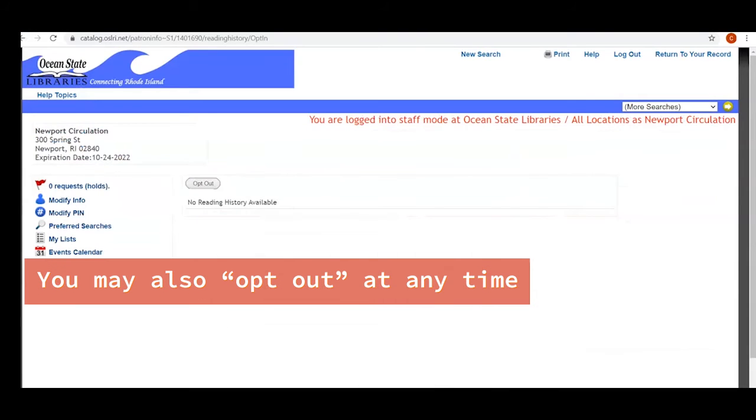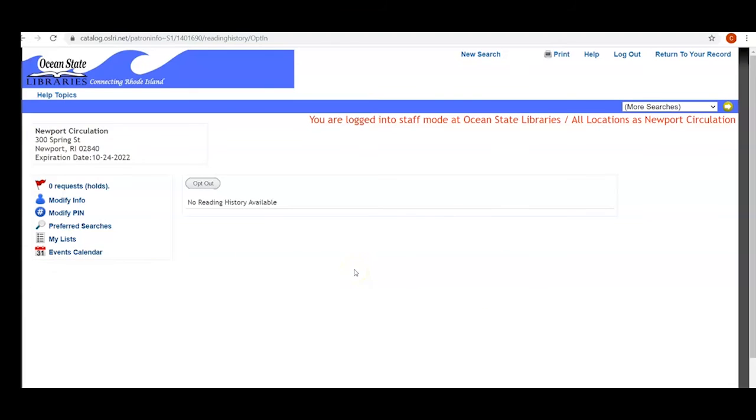So this little tool will help you if you ever can't remember if you've read a book already, and you can just go back to your list to see if you have. Or if you want to recommend a book, but you can't remember the exact title or the author, you can go right to your reading history to find out. So this is a nice little tool that we like to recommend to people. If you have never opted in, then we unfortunately can't go back and see your history.